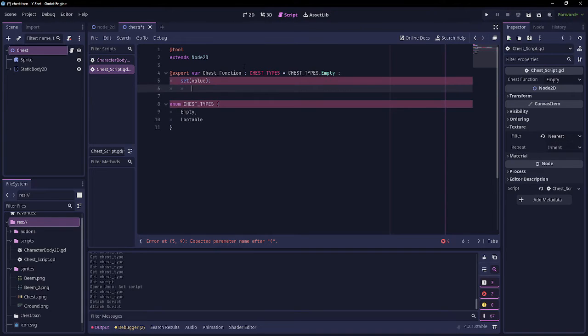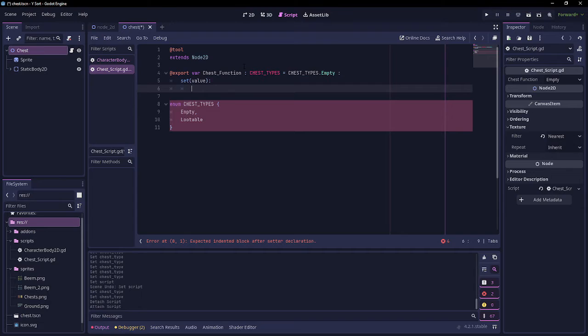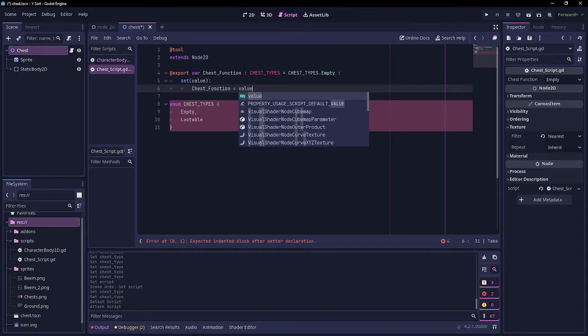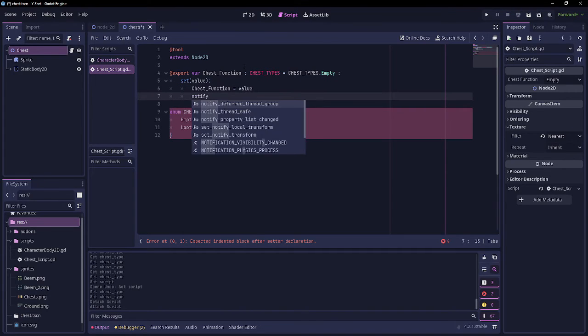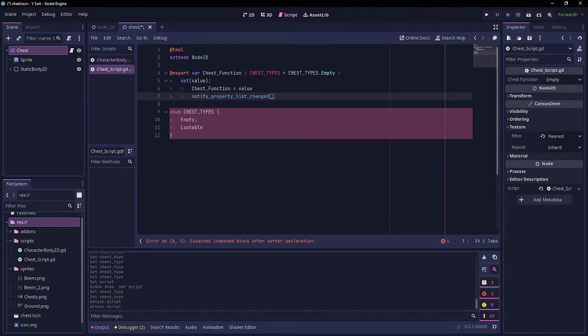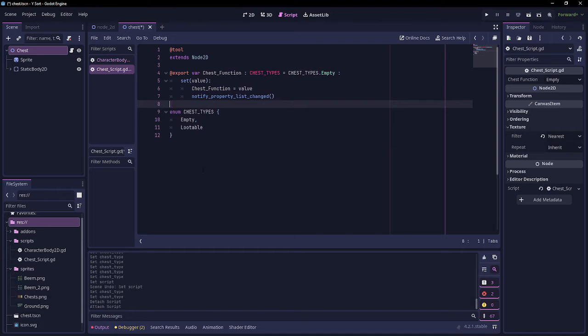We'll add another colon, we'll go down one, we'll set it so that chest function is equal to value, and then we'll do notify property list changed. So this will get it so that we can actually update things.